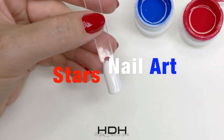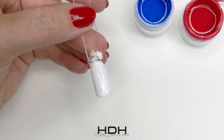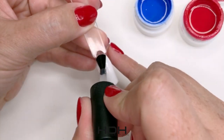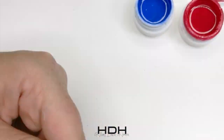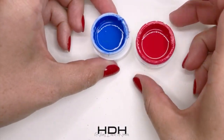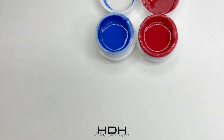Okay, so we're gonna do some stars. Oh, I just got sparkles all over that. But we're gonna show you how the mission control can be manipulated. Since it's shiny and cures shiny, we're gonna make this background matte. And what that does is it creates a cool canvas for these glossy art gels to pop off of, and then they look extra cool, almost like stickers.